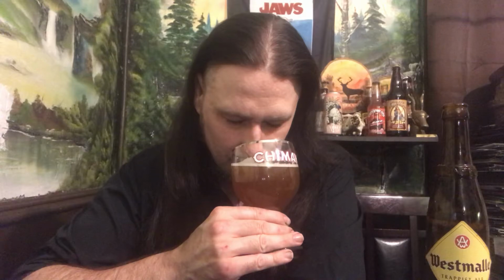Muted brown sugar, hint of raisin, hint of something that reminds me of an earthy quality, and a stinging nettle. And I didn't sleep yesterday, if you're wondering why there's bags under my eyes. I got really no sleep. I'm kind of tired. Yes, there's a nice little earthy and floral tone there for just a little bit. Spicy as hell. Peppery. Muted little notes of raisin and brown sugar. It smells really good. Cheers.